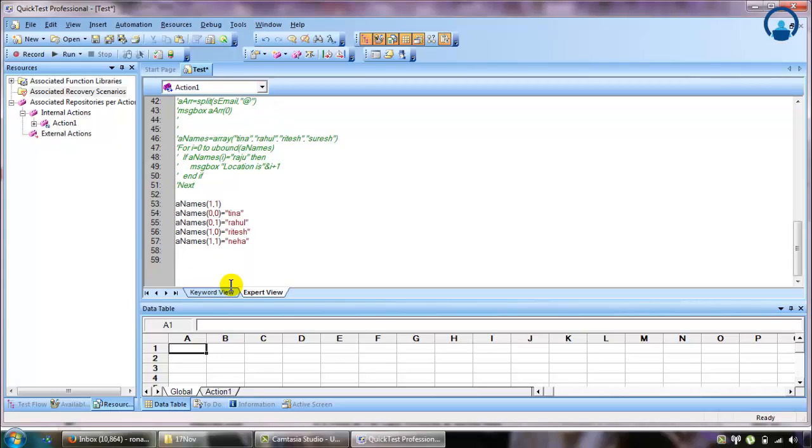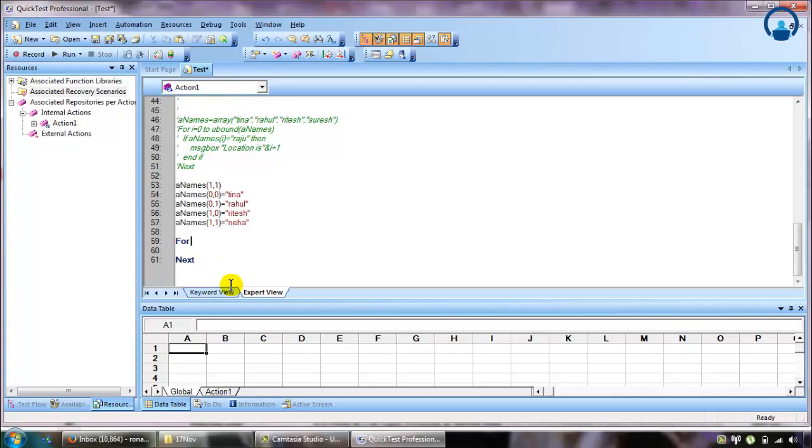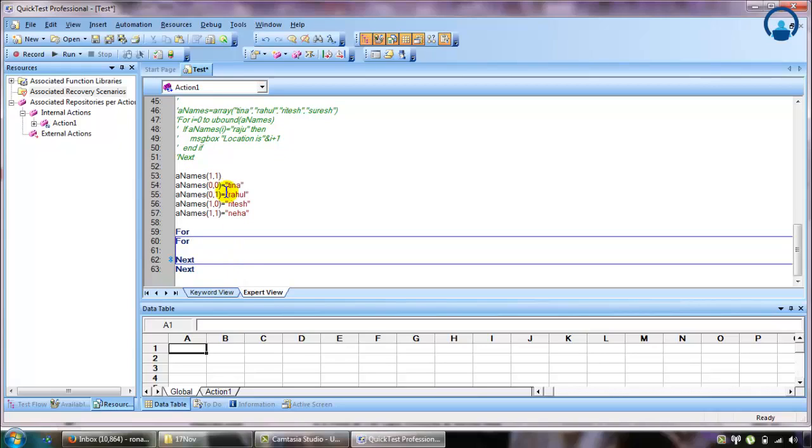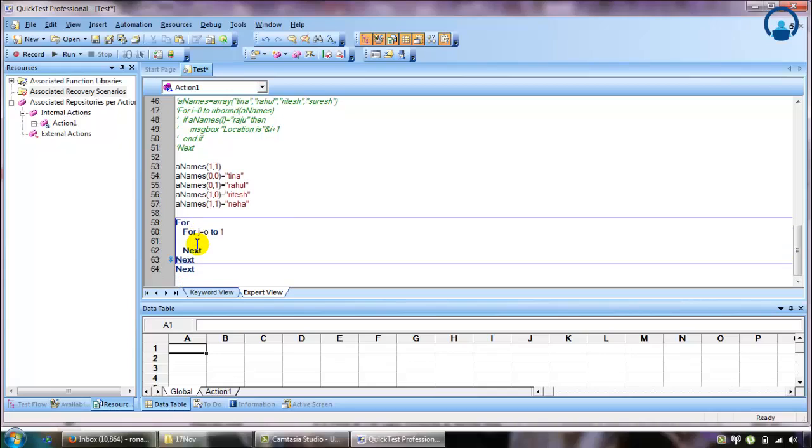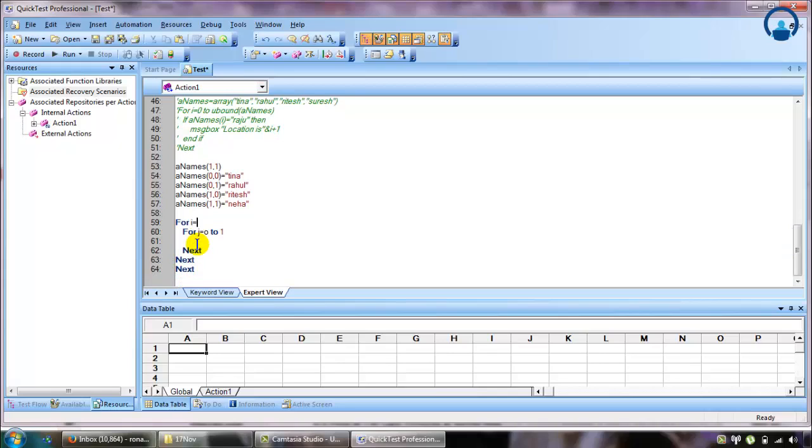Okay, now one thing you have to remember for searching a string: like we used a for loop for a single dimensional array, for a 2-dimensional array we have to use 2 for loops, because there is one for each dimension. So suppose I am writing for i equal to, let's say the inside one is j, for j equal to 0 to 1, and let's say we write i equal to 0 to 1.